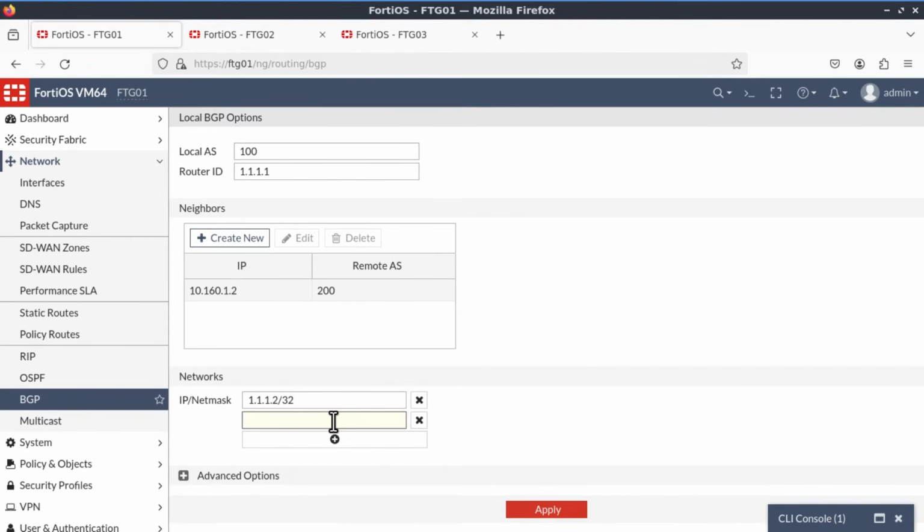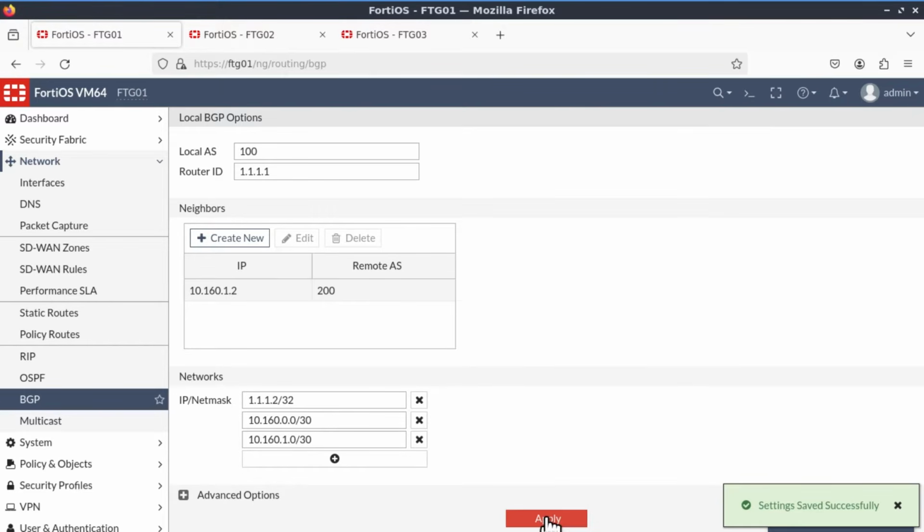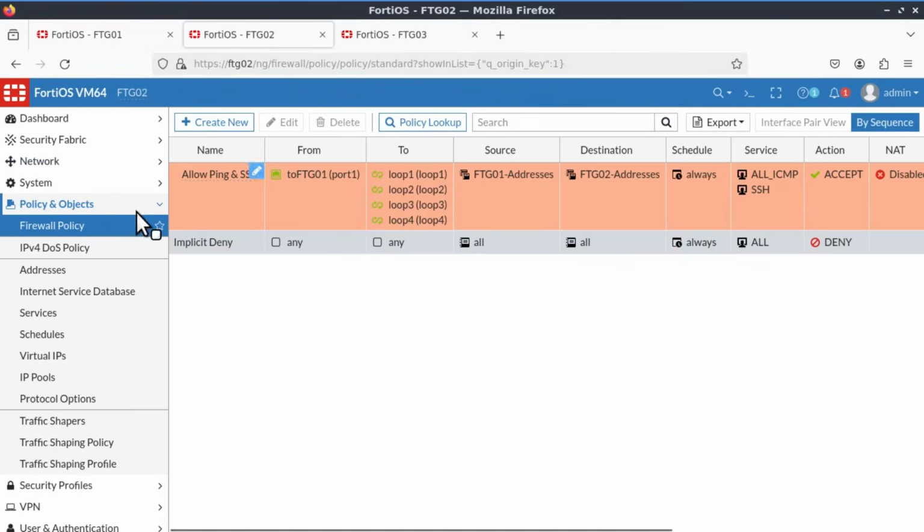We also have to advertise the directly attached networks on port 3 and 4, since this is where we're going to be running BGP, and that is 10.160.0.0 as well as 10.160.1.0 and 1.1.1.2. That's what we're advertising into BGP. This looks okay to me. I believe we can now go to Fortigate 2 and configure BGP.